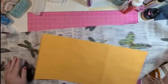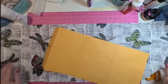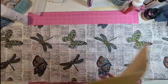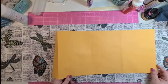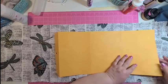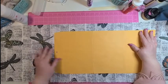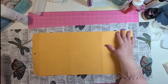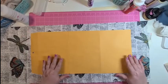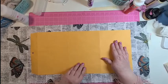Okay, let's see. Pull this out. And let's see. I kind of want those guys on the front, huh? So we'll have it right there like that. Let's pull this down a little bit. Okay, so that's the front.